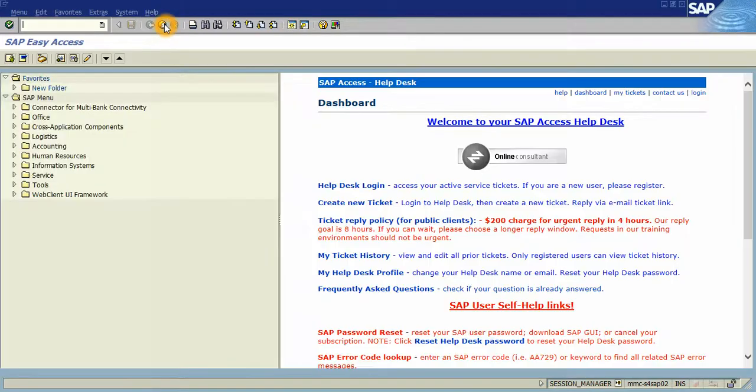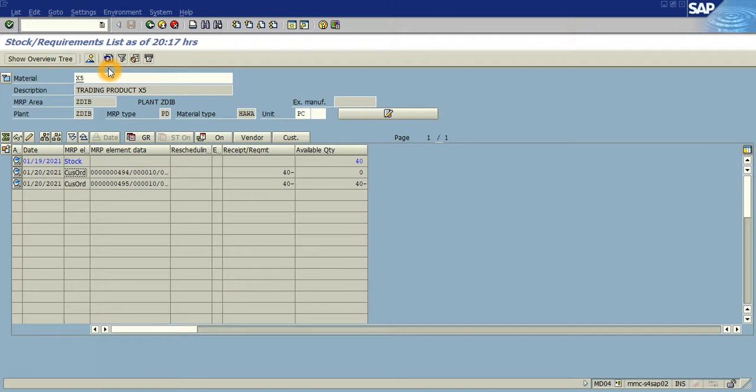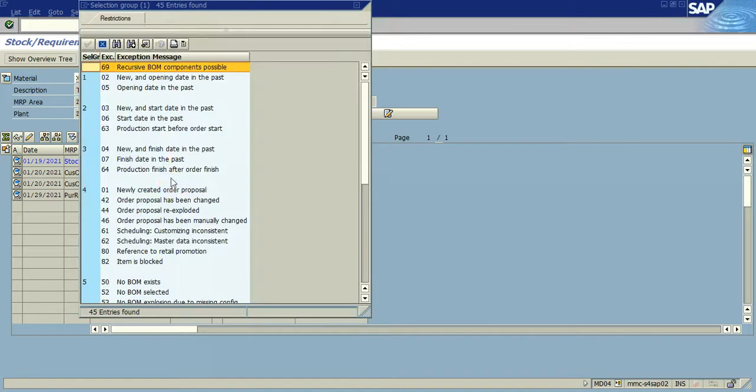Close this one, go back to stock requirement list, and a purchase requisition is going to be created. It is showing here an exception message. We can check what it contains.